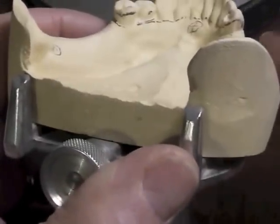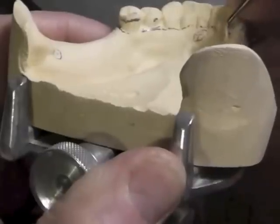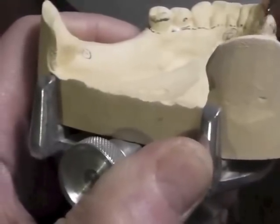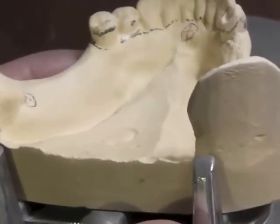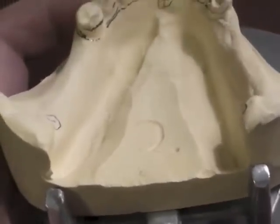We have a high survey line here, and with the eye bar we want to prepare a guide plate that is approximately two millimeters down from the marginal ridge. I'm preparing my guide plate, moving my survey line down. I have moved my survey line down to two millimeters below my marginal ridge. I'm also going to prepare a mesial rest, which I would normally reduce about a millimeter to a millimeter and a half of the marginal ridge.